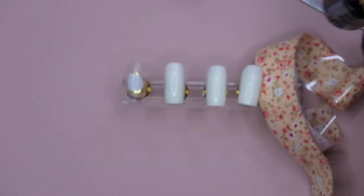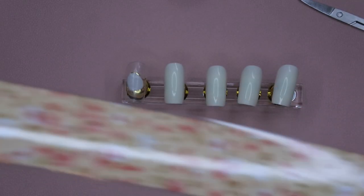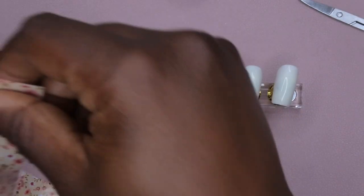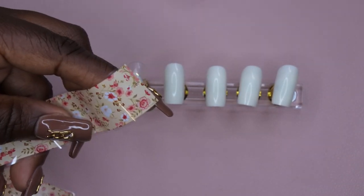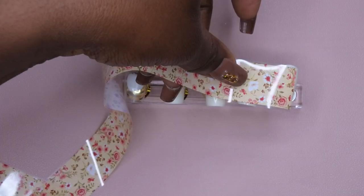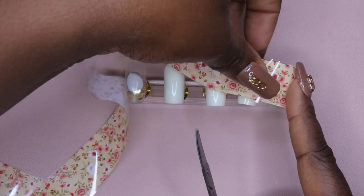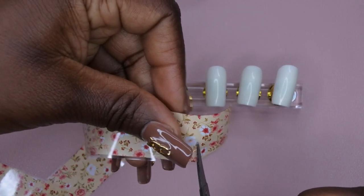I'm going to start with the floral foil first and it looks like this color right here would match perfectly with that - that's number 941. This is also the length of the foil - it's a pretty decent size length. I saw a couple of different ways people do it; I think I'm just going to cut the little piece out that I'm going to be using and then kind of go from there.